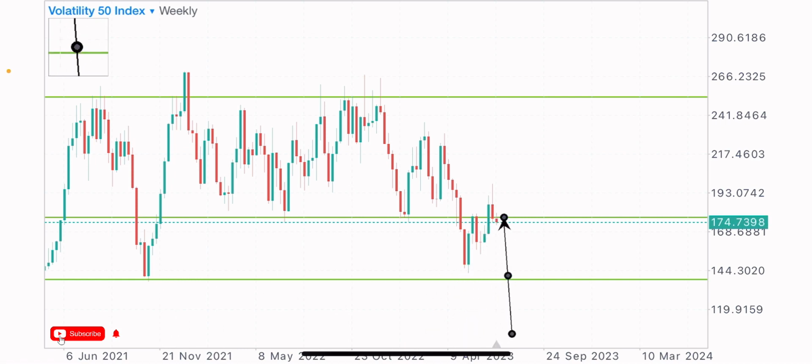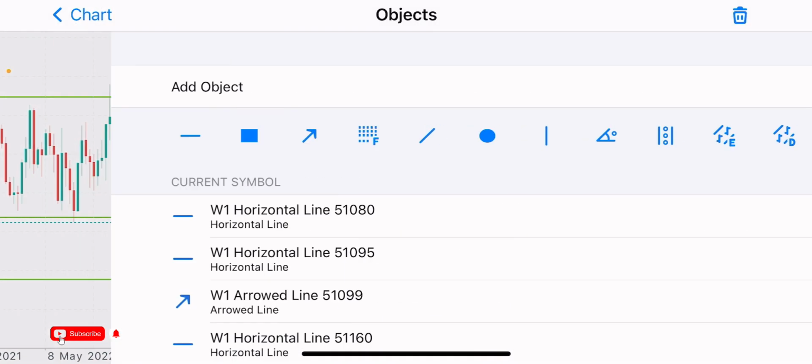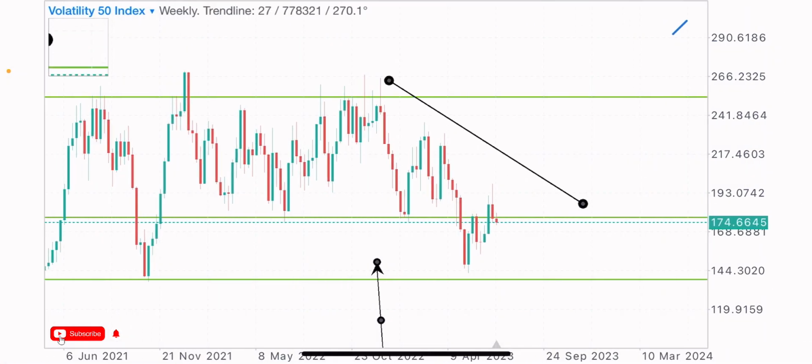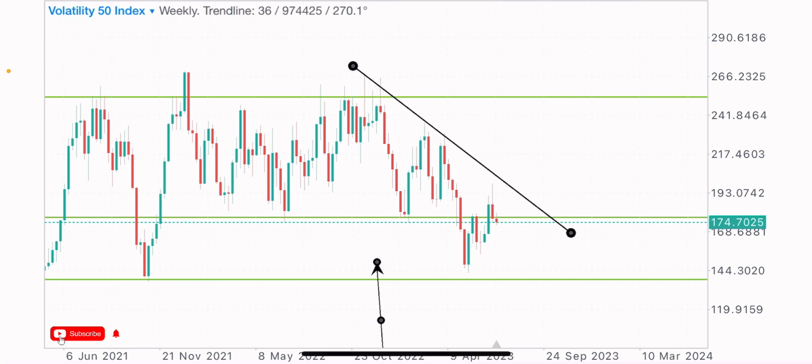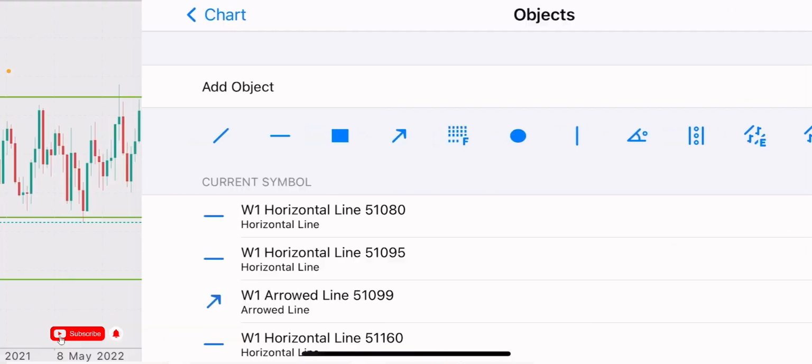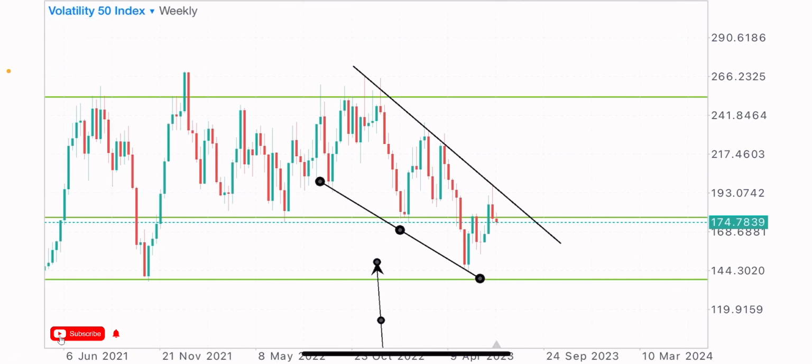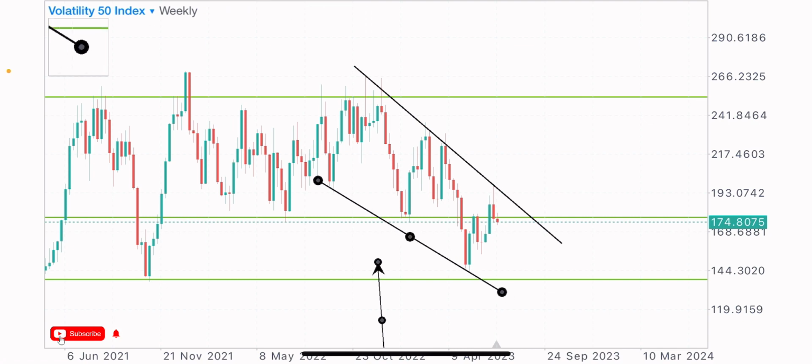I would expect a proper test of this zone, and you can see the market is also creating these lower highs and lower lows, which is a bearish formation. The market has changed its trend from a consolidation. The nature of the market has changed from a consolidating market to a downtrend market, because it had been consolidating, not giving us an uptrend or a downtrend. Finally it gave us a breakout and now it's forming this lower highs and lower lows structure, a bearish formation.